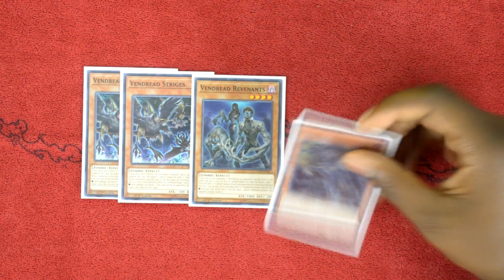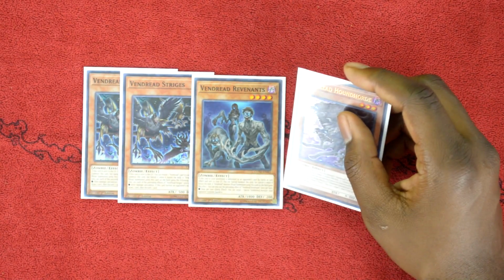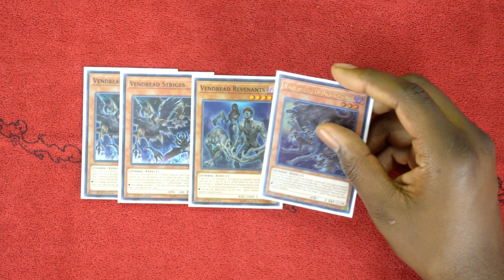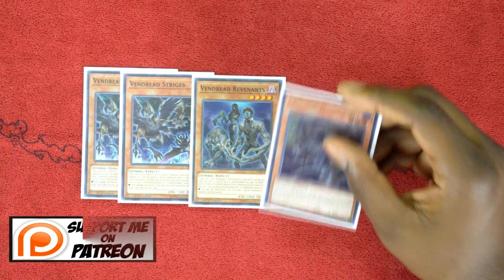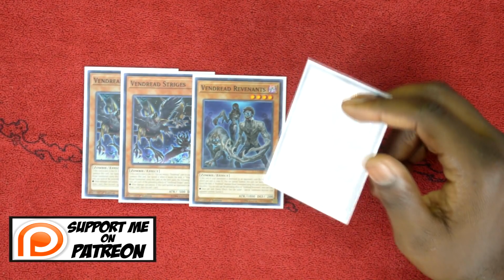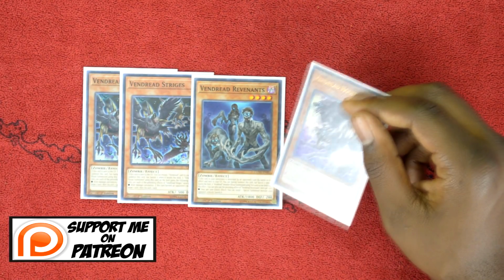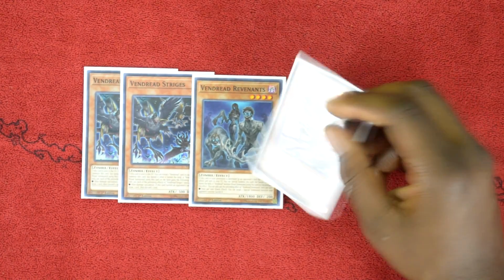Now, Vendread Revenants is probably the worst Vendread monster that we're gonna play inside of this deck. But his effect is just so good. Basically, it gives any of your Vendread ritual monsters the ability to banish a special summoned monster during either player's turn, and that's why he's so powerful. He doesn't have a way to recurse himself to the field, but he's still pretty good. He has pretty high stats as far as attack, so he's a pretty decent card, and we can tutor him fairly well.